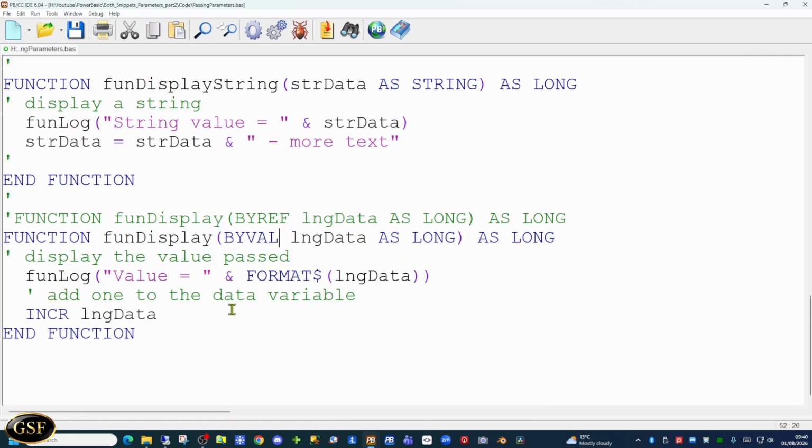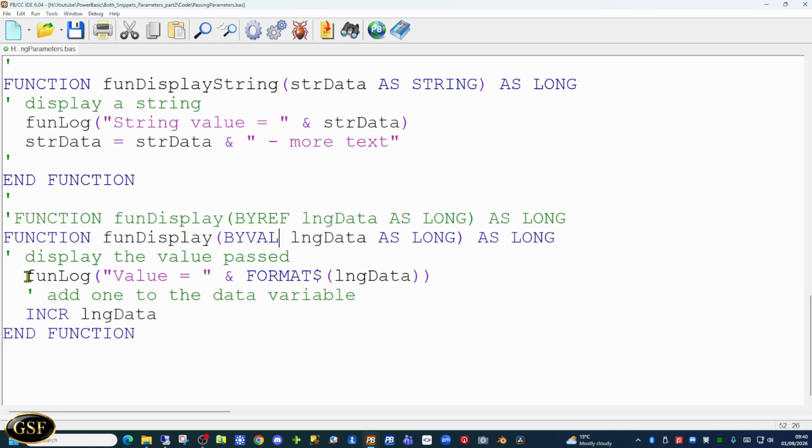If we change this to pass by value, this means we're not passing a reference to the original variable, we're passing the actual value. So since we're passing the actual value, any change made within this function to that variable will not be reflected in the calling function.